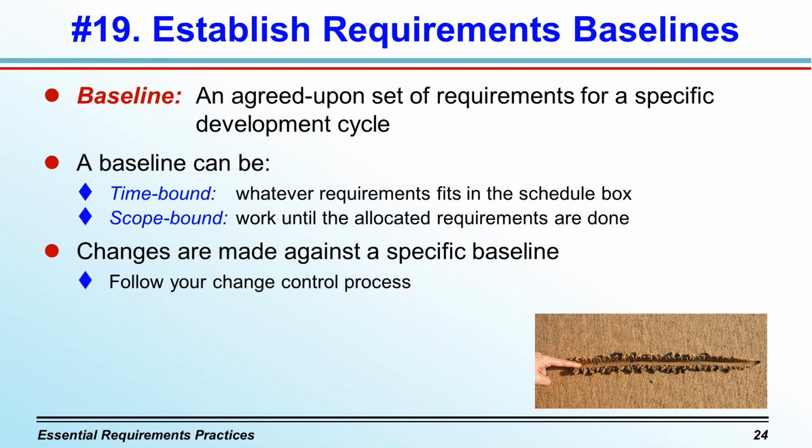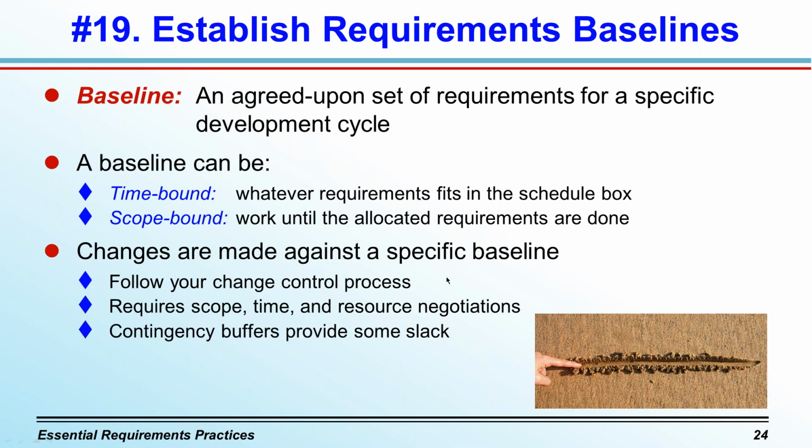But regardless, a baseline serves as the reference point for commencing change control of the committed requirements. Your team should follow its defined requirements change process to make sure the right people make the right decisions. And here's the part nobody likes. This often requires negotiating changes in scope, time, and resources for the work. Nobody likes that, but it's just reality, and we have to deal with reality. One way you can get some help here is to include contingency buffers to provide some slack time to accommodate a reasonable amount of change. Otherwise, the first new or changed requirement that comes along, or any other project surprises, can disrupt your plans and commitments.